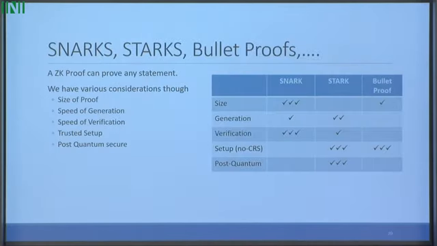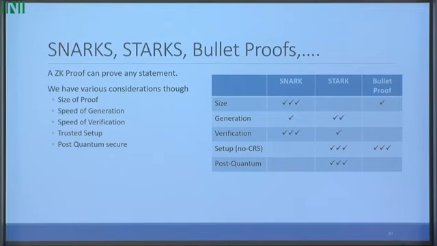This slide is probably the most interesting slide in the talk. For those of you who want to take photos of any slides or take any notes, this is the most interesting slide. In the blockchain world, you see a bunch of different types of zero-knowledge proofs. You see things called SNARKs, STARKs, and Bulletproofs, and they all have different properties. All the phones are coming out now.